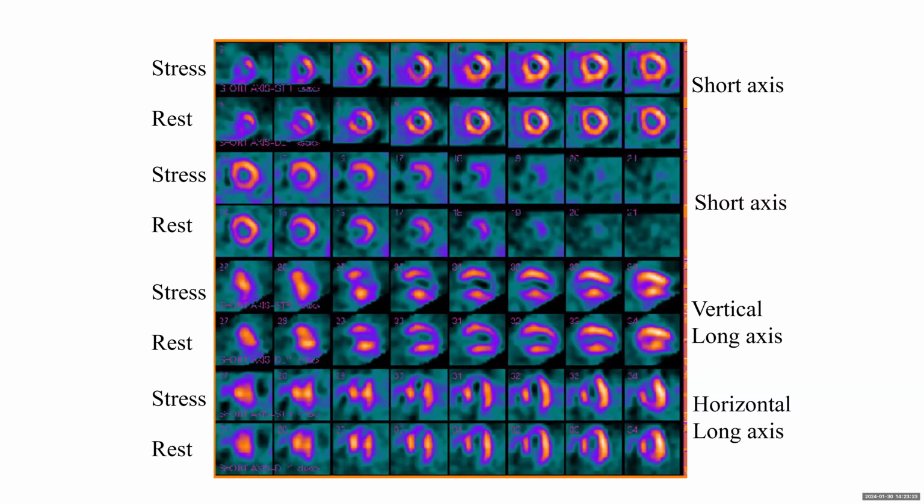I can note in the anterior septum segment there is a perfusion defect with some reversibility at rest. Also, I can notice in the inferior wall there is a perfusion defect with mild reversibility, and in the horizontal long axis, the septal apical, distal and apical areas also there is a fixed perfusion defect with no reversibility. Amazing, very good, excellent. So there is a large area of perfusion defects in the anterior interseptal.